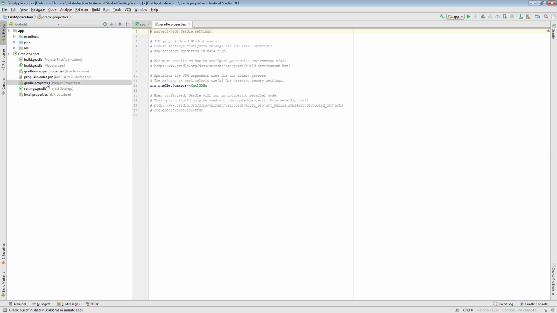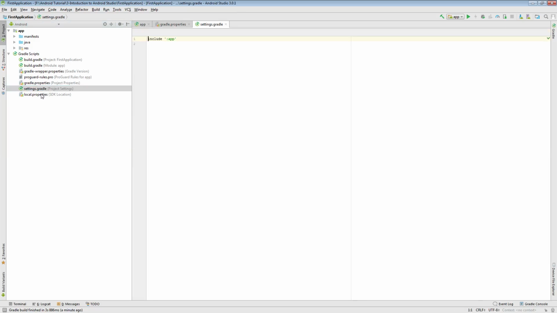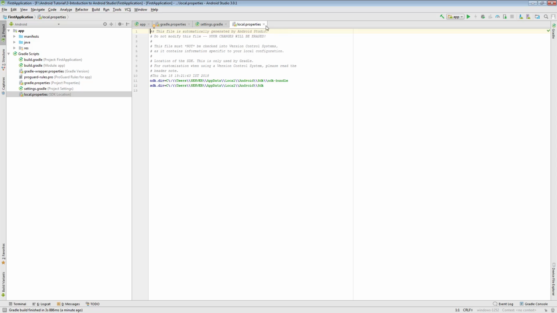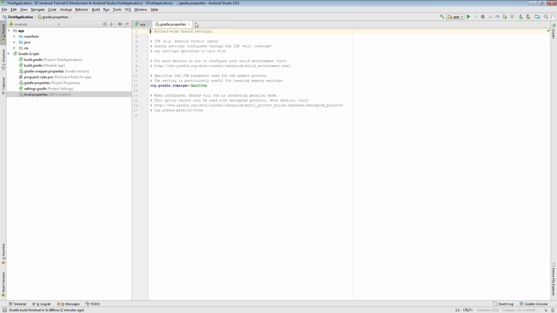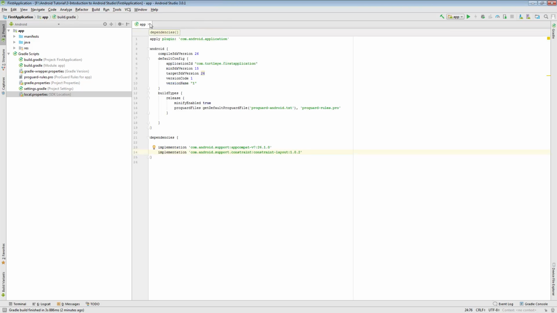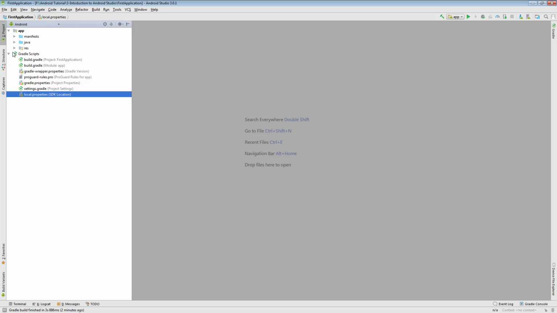Then there are a few other files: gradle.properties, settings.gradle, and local.properties. These are just information files which are being used by the system. As you can see, local.properties says where the SDK location is. That means this is the path where all your Android code, which is the system code, is being saved. Okay. And local.properties, this is including application. You don't need this further. Gradle properties, application. So we can close this. So we have pretty much covered everything inside Gradle scripts.